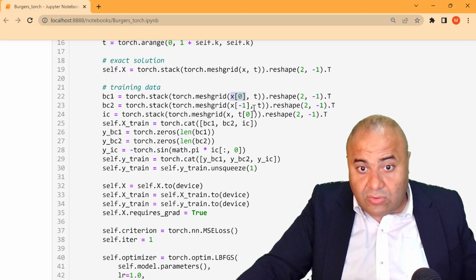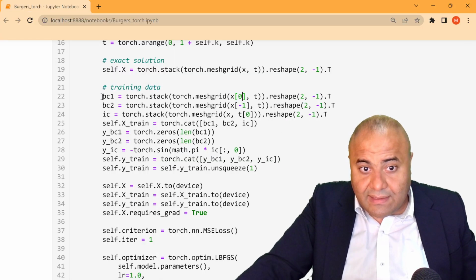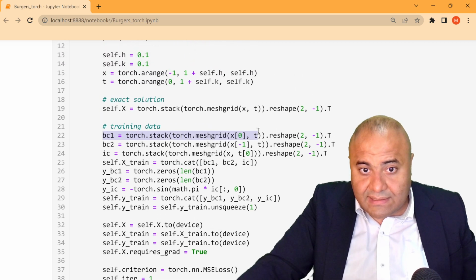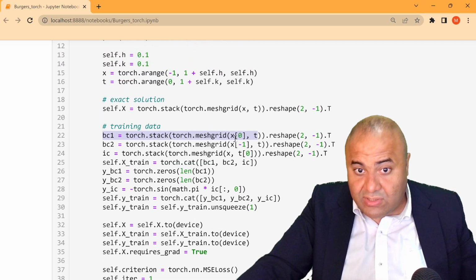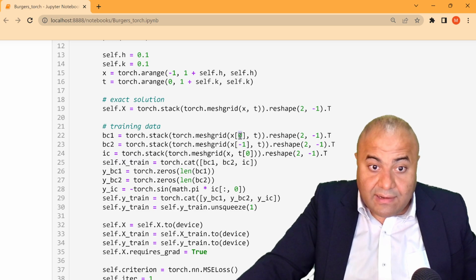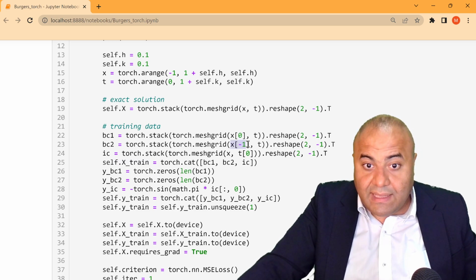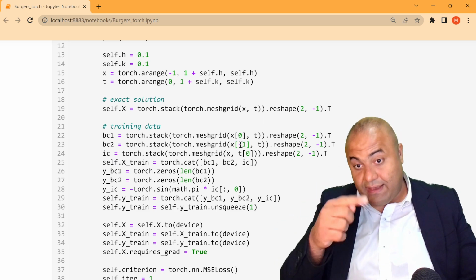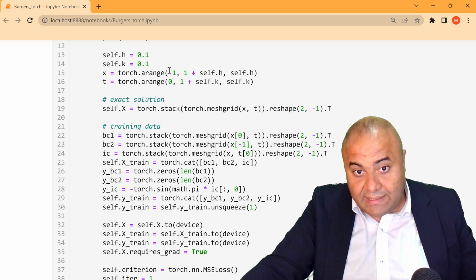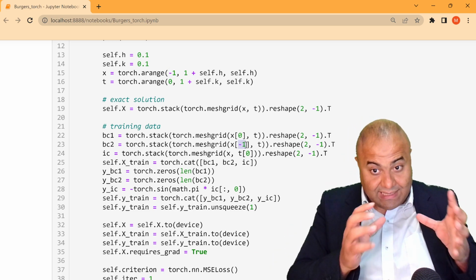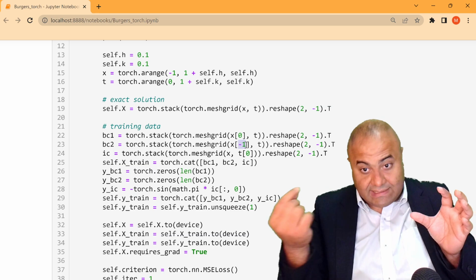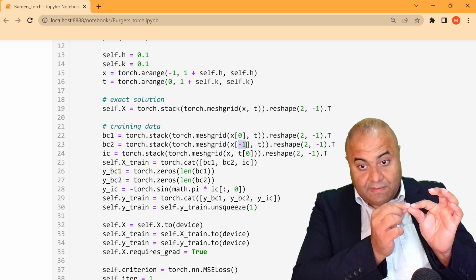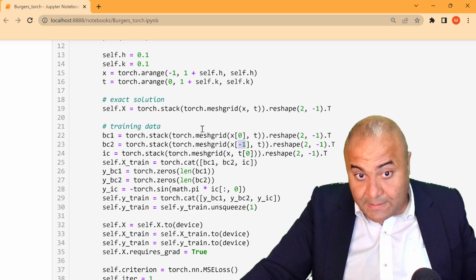Here is the first end of the boundary condition, which is the start at 0, and the last end is -1, meaning the final element. Of course, x is from -1 to 1, but -1 here does not refer to the actual -1, it means the last element, going from the last rather than from the beginning.